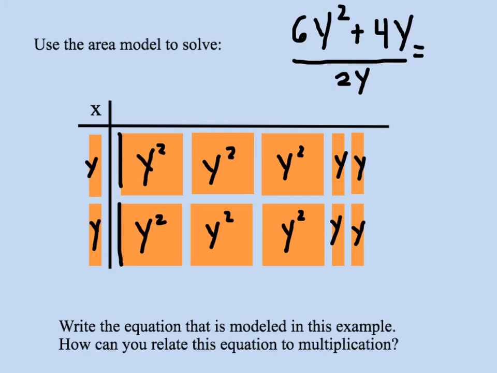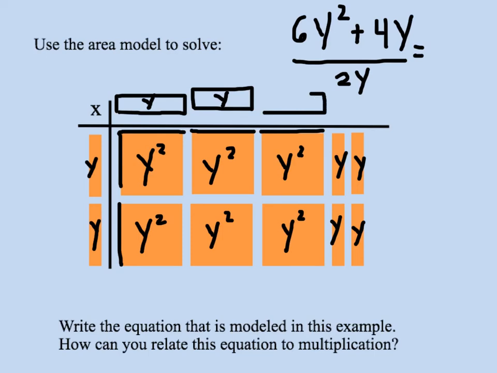This y squared tile has a horizontal width of y. We know it's positive because our y squared tile is positive, and a positive multiplied by a positive gives us a positive. Or we can look at it in reverse. Positive divided by that positive gave us that positive y tile. Again, a horizontal width of y gives us another y tile. And another, so a third y tile.